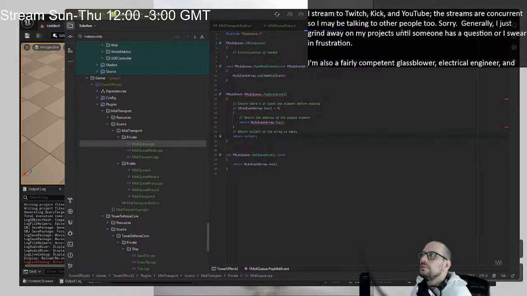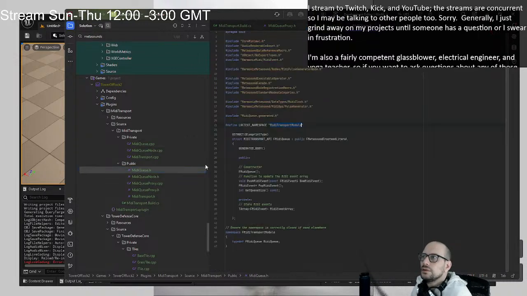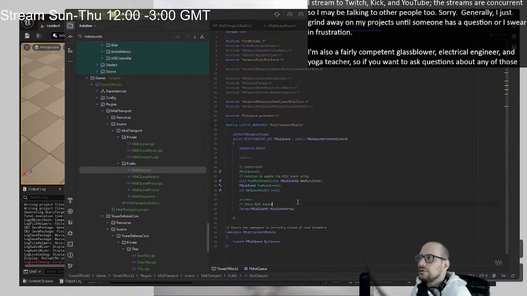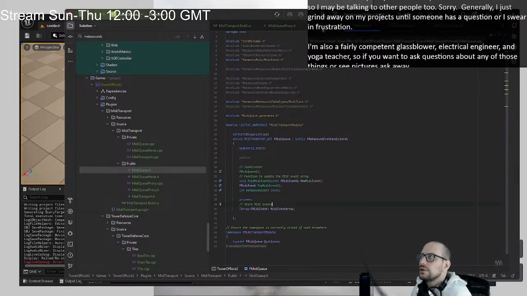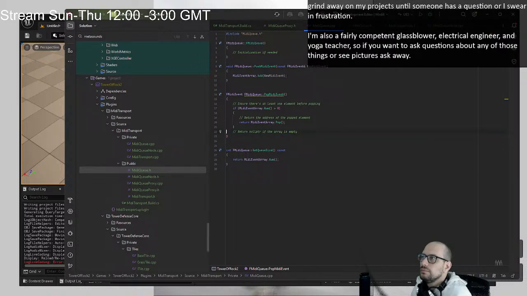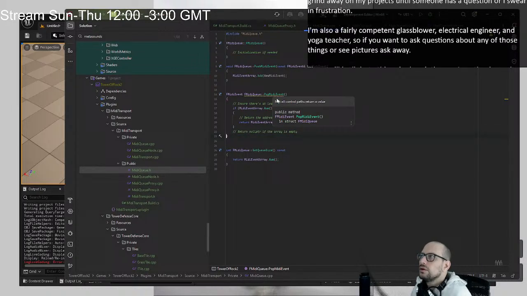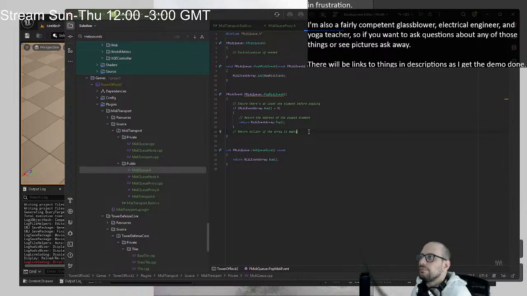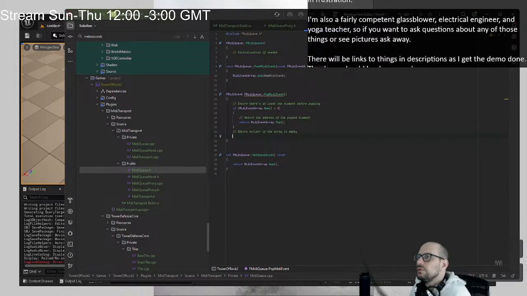MIDI q.cpp. This needs to be just a pop. Okay, don't let me do what I want. Not all code paths return a value, which is an error.